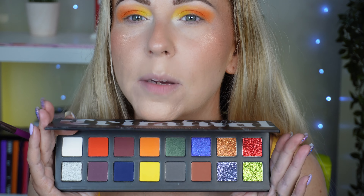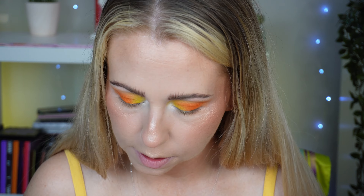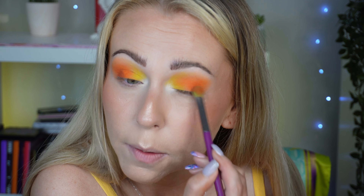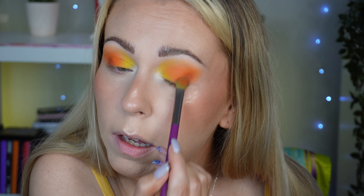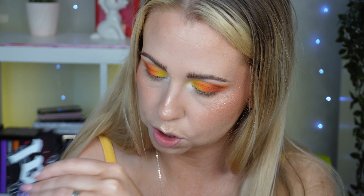Looking at the other shades to deepen up — I want to use a little bit of this one on the outer corner. It's not the deepest shade but this is a summery vibe I'm going for. That's definitely showing up. Oh yeah, that's building nicely on the outer corner on top of that orange. These mattes seem very easy to work with and for just a touch more depth I might go into one of the deeper shades.